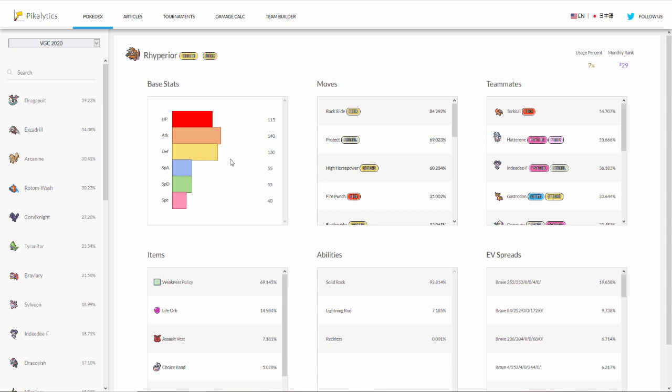But Rhyperior is 4 times weak to grass and water, but again, because of Dynamax, because of that HP buff, and then also add the fact that Rhyperior gets Solid Rock. Solid Rock reduces the amount of damage that you take from a super effective attack. So that really helps it out, especially while you're under Dynamax. And then you can see right here, Weakness Policy, 69%. So you see a Rhyperior, pretty much chances are it's going to be Weakness Policy.